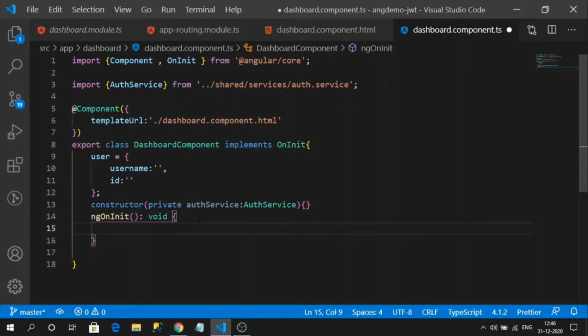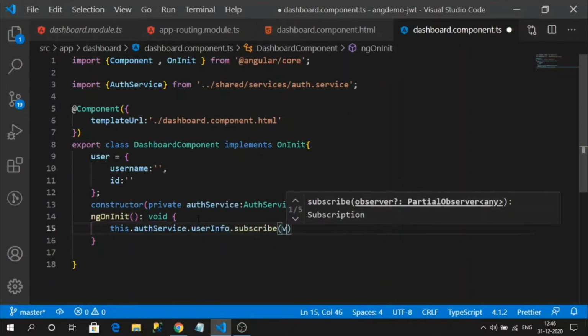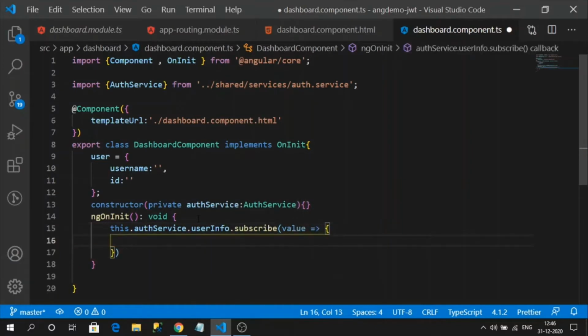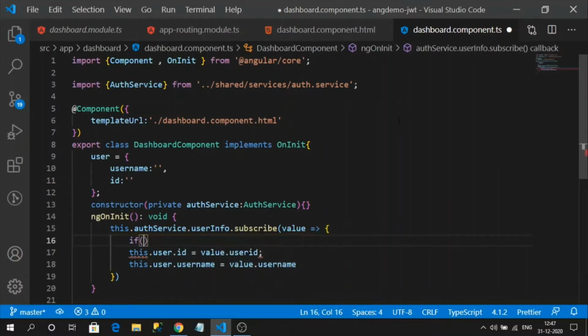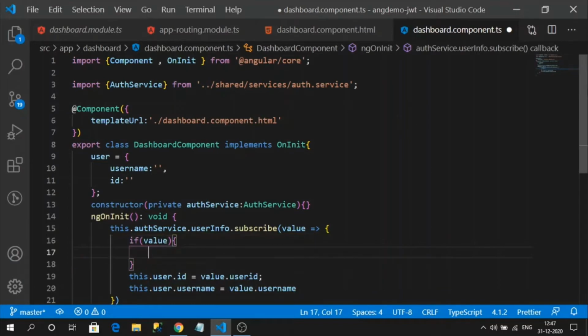For the observer changes, this.authService.userInfo.subscribe, value is equal to user, this.user.id equal to value.userId, and this.user.username equal to value.username. The value check exists only to avoid some errors.